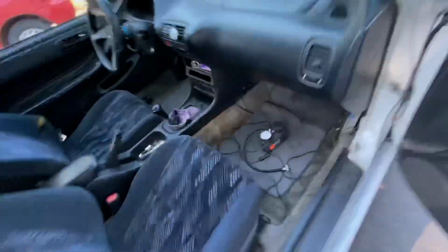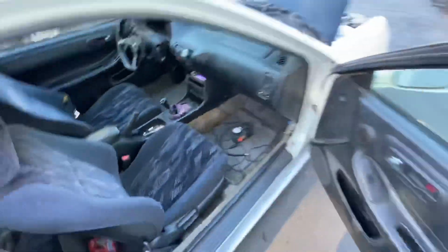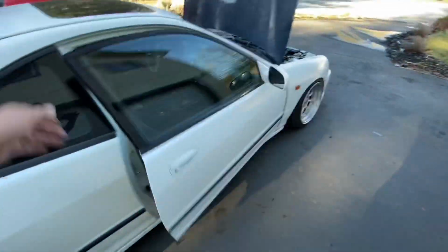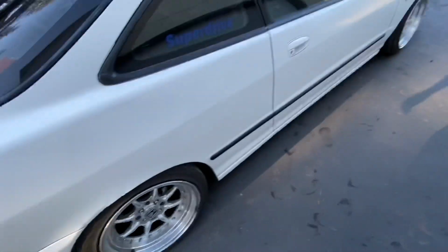Gonna get rid of this Crown Royal shifter and clean it all up. I mean, as you guys can see, I haven't detailed it yet since I got it. We've just been working on everything else. Also, gonna order a new rim for right here, so you guys will see a ton of improvements.